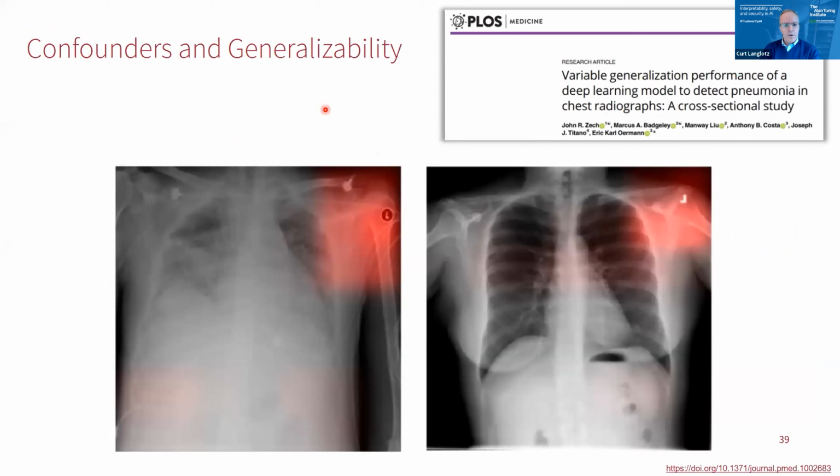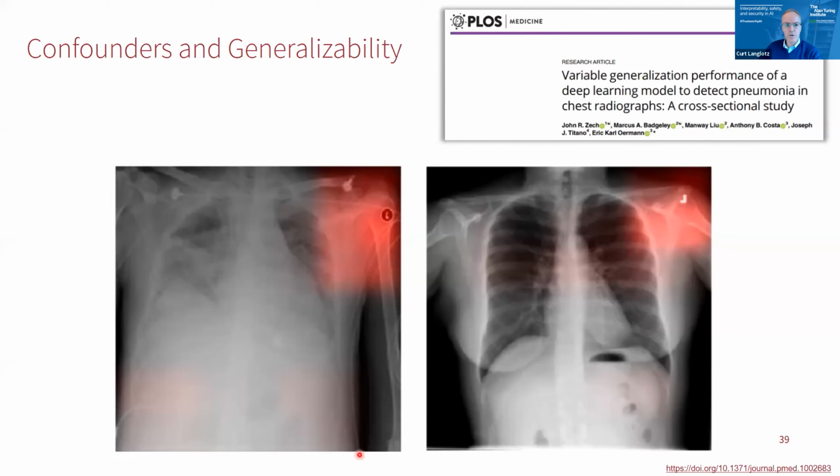Okay, another key problem with these models is just generalizability. Many examples of algorithms have been trained on data from one health system and don't apply well to data from another health system. That really also gets to the regulatory approval process. Often those approvals occur on data sets that are quite small or from single institutions. Just because the algorithm is approved doesn't necessarily mean that it will work on data from your own hospital. And a lot of due diligence is needed for these models.